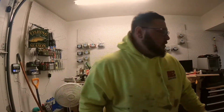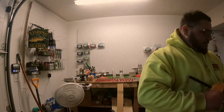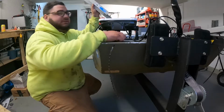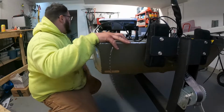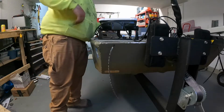So here's my idea for the custom bracket. Essentially, this is what I came up with. I don't know how well you guys are going to be able to see. We're back. I had to reposition the camera to get a better angle so you guys can see what I'm about to do here. So, do I have the bracket? Yeah, I do right here.